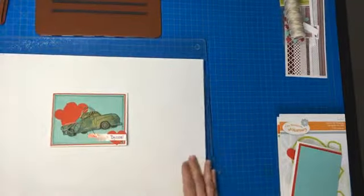So this is the card that we're going to make. Is that just the cutest truck ever? I love that truck so much. This was in my very first order that I ever got because I loved that truck, and I wanted to throw a Christmas tree in the back for a Christmas card, which I did. I thought that would be cute for Valentine's Day too, so we're going to make that card. Look at this fun background for this paper — I don't even know what you'd call this pattern.